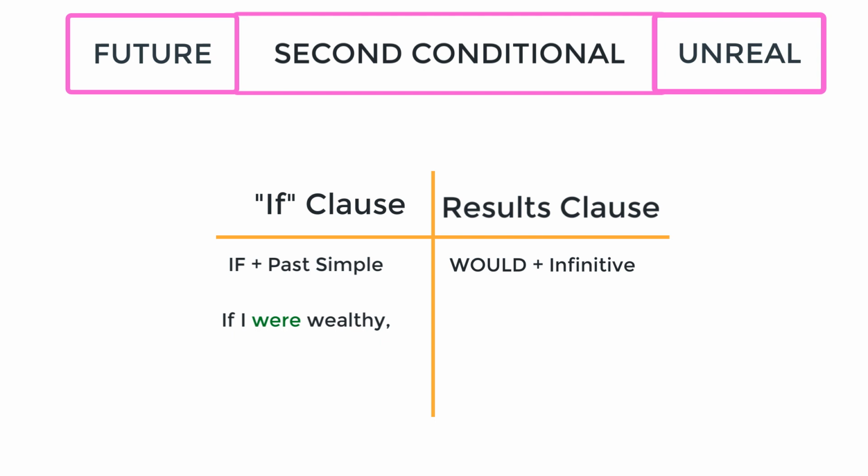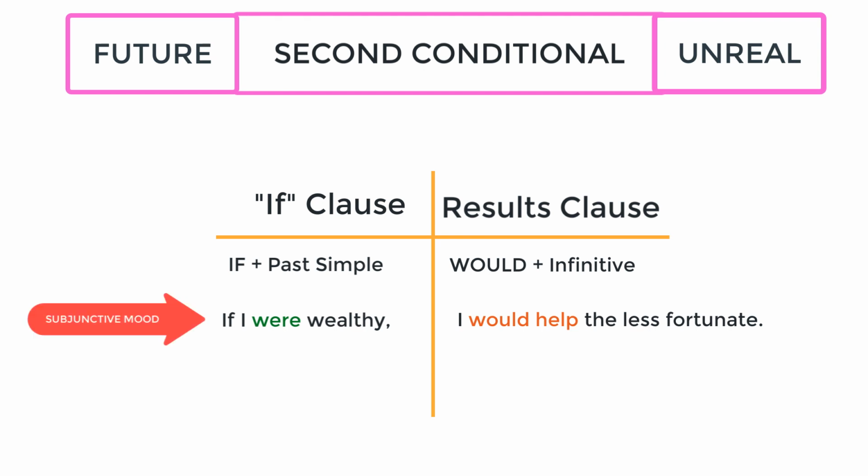If I were healthy, I would help the less fortunate. Notice that for the be verb, we use were, which is the plural of was. So you must ask, why are we using were with I if I were? Were is plural, I is singular. Well, we use were to indicate that the situation is unlikely, it is hypothetical, it is imaginary. I am not rich, I am not wealthy, I was never wealthy, so I say were.